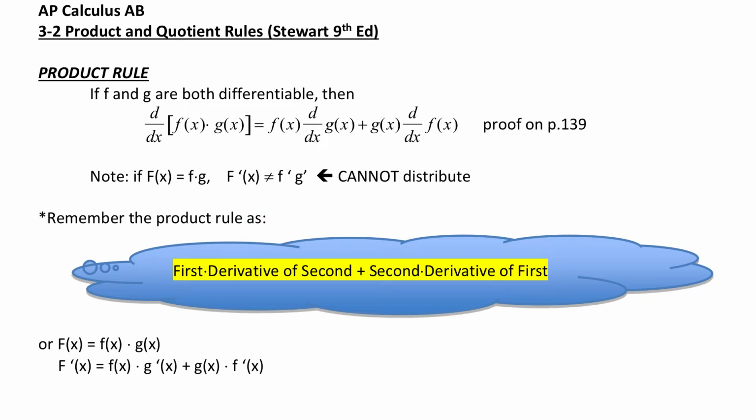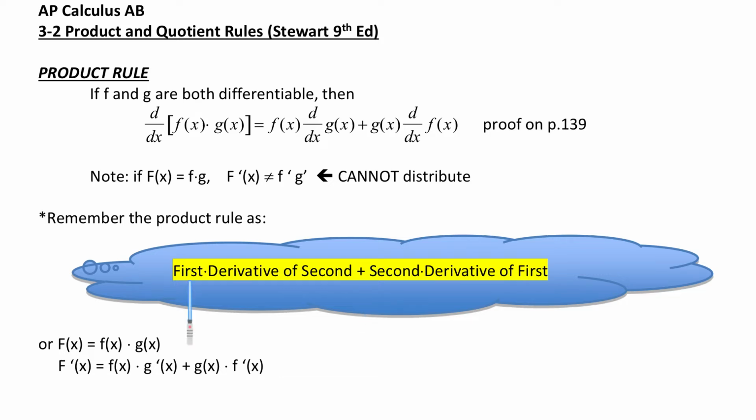So here it is again. It's going to be the first times the derivative of the second plus the second times the derivative of the first. So I often get asked, well, can't I just flip-flop it as long as I know I'm taking the derivative of one, multiplying it by the other, then the derivative of the second one and multiplying it by the other? That's fine. But typically, this is how we memorize it, but some teachers do teach it the other way. In other words, they just flip these two around. Again, since this is addition in between, it doesn't matter.